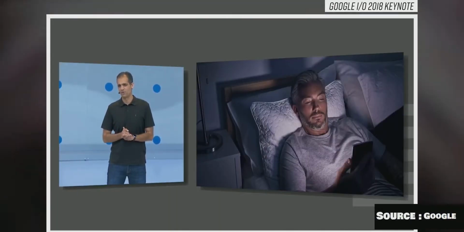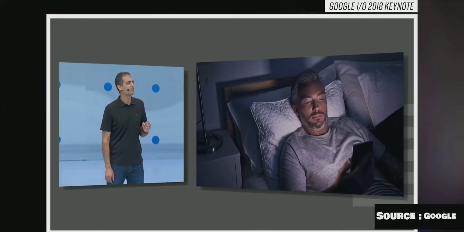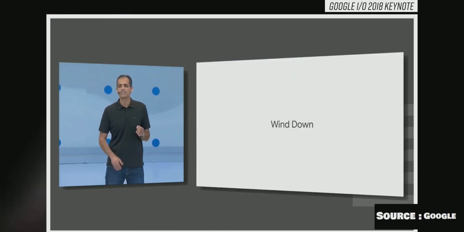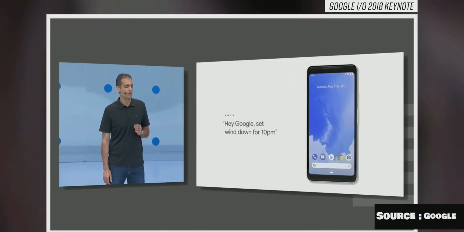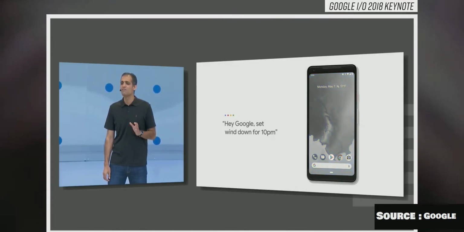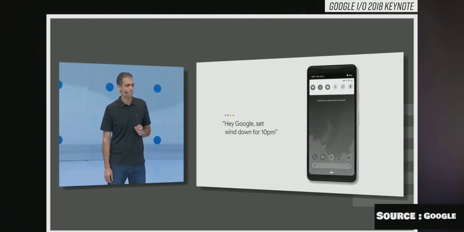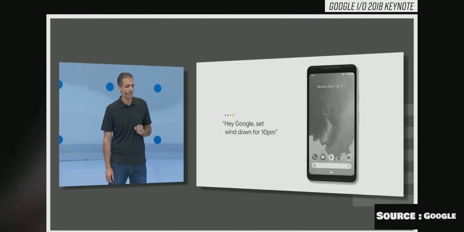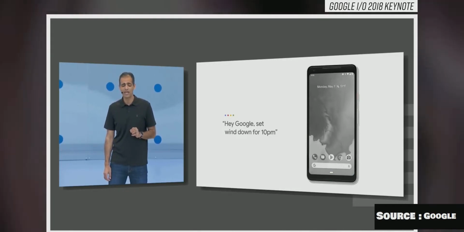Now of course, another function that Google has introduced with the Do Not Disturb function is wind down mode, which is an amazing function, and I think all smartphones and all operating systems should have. All you gotta do is set a time limit at which you have to activate wind down mode, and once you reach that time limit, it disables and clears all notifications. It notifies you that you gotta get your rest, hit the hay, get some rest, and it closes the application that you're right in, shows you the home screen, and it completely turns it into the grayscale mode. It's like a black and white mode or something.